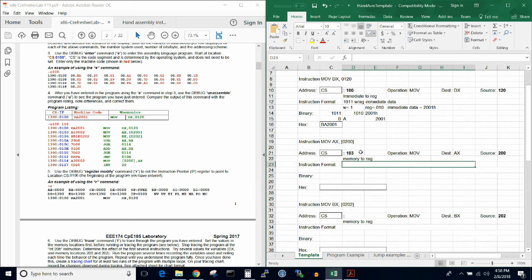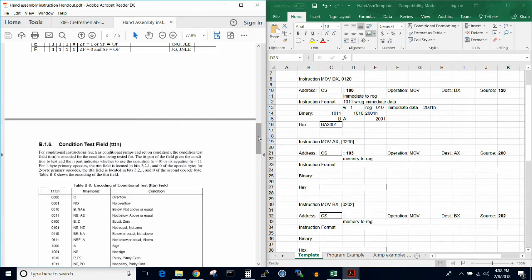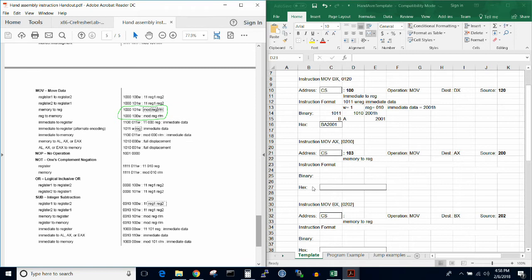Excellent. So the instruction move AX to memory location, or I'm sorry, move 200, whatever's at memory location 200 to AX. To find out the instruction format, we're going to scroll down, again, back to the table to the move instruction here. Now, you notice here I put memory to register, but when I look at this table, I actually have another option besides memory to register, is I have memory to AL, AX, and EAX. Now, because AX is a special register for this operation, it has a different encoding. So I'm actually going to use the special encoding because it decreases, again, the size of the bytes, and it makes it a little bit easier when you do hand assembly. You don't have to deal with too many different unknown variables. So I'm actually going to change this instead of register to AX.